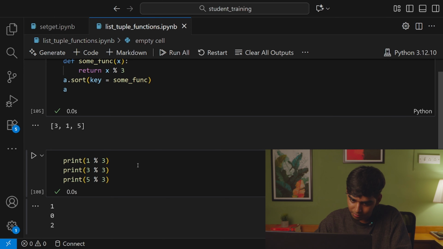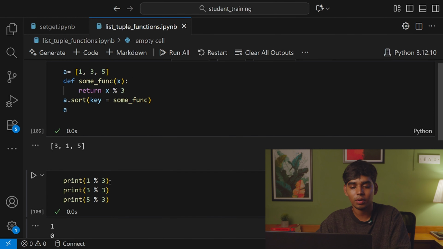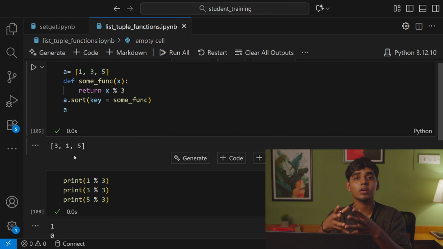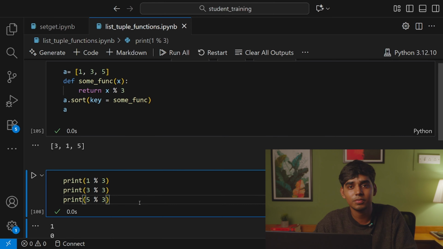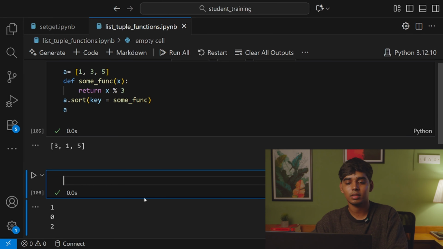Now here, if you arrange these values 0 1 2, you can see 0 belongs to 3, 1 belongs to 1 and 2 belongs to 5. So arrange them in ascending order and you will get 3 1 5. This order is followed because of the function you actually declared. So now you see how key is very important. If you have an order in mind, like your container should be sorted in a particular order, this is how you can use the key argument. Good, right? Now I believe sort is cleared. Let's check out the other functions.